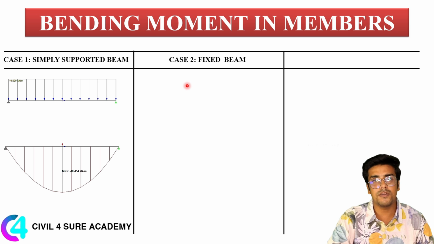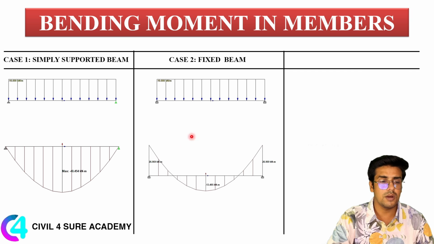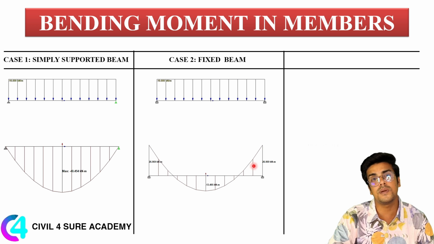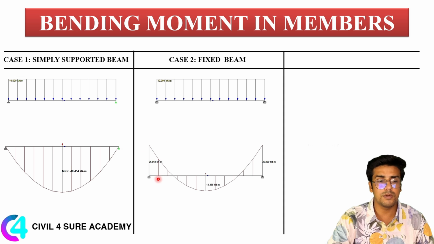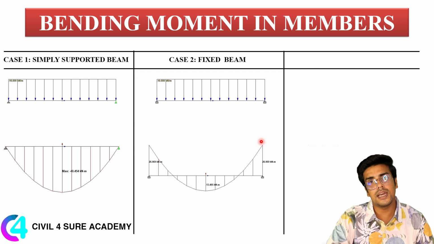Now let's take the example of a fixed beam. Suppose the beam is the same but the supports are fixed and the loading is the same. The bending moment diagram is going to look something like this: the bending moment is maximum at the supports and there is also some bending moment at the mid span. So now we have a bending moment demand at the supports also, and we need to provide reinforcement there too. We call it a negative bending moment or support moment. We need to either bend up the bars at the support and take them to the upper zone. I'm telling you this because, depending on the bending moment diagram, the amount of steel required is finalized.